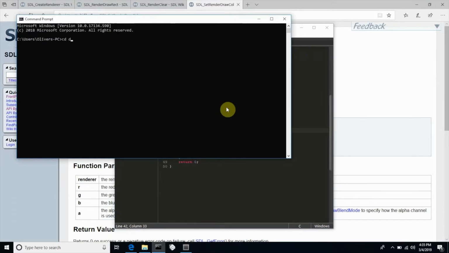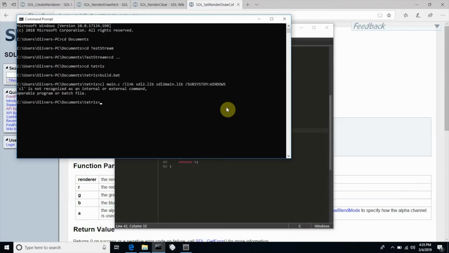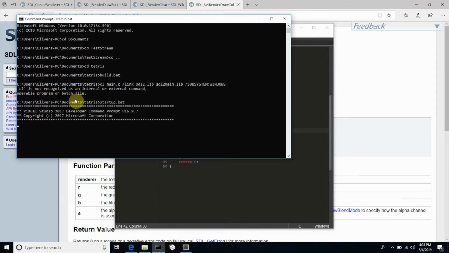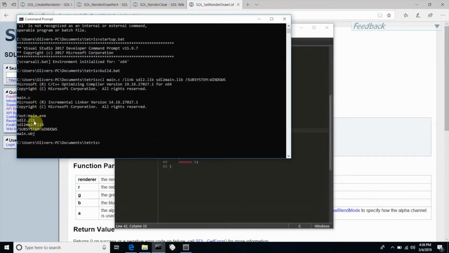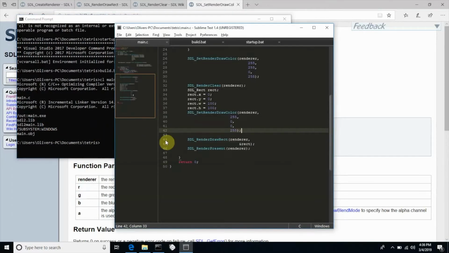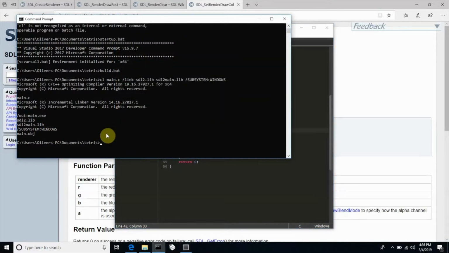I'm going to change directory into Documents again, change it into Tetris. Then I'm going to run our build script. But again, we haven't installed our compiler, so we run our startup script. Then we run our build script. It didn't get any errors, so theoretically this should work. So we'll have a go at it.